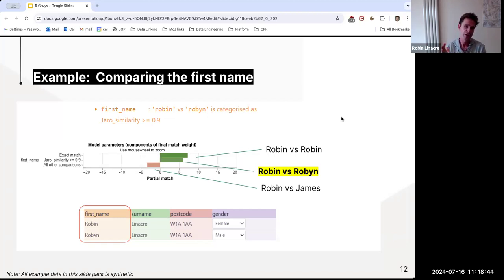We can also see here that the non-match on first name, which is to say it's not an exact match and it's not even a fuzzy match, has a negative match weight, which is to be expected because if the first name doesn't match, that's evidence against it being a match. These partial match weight charts act as a lookup table for the match weight. So we can use this chart to find the fuzzy match weight for Jaro similarity of greater than 0.9. In this case, this is a match weight of about 6, reading off the chart. What that means intuitively is that if we observe a fuzzy match on first name, it's about 64 times more likely that the original records are a match.